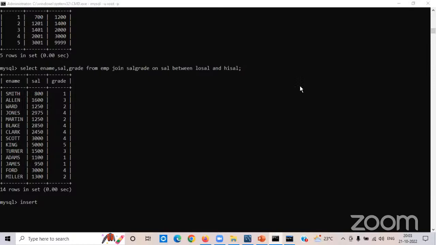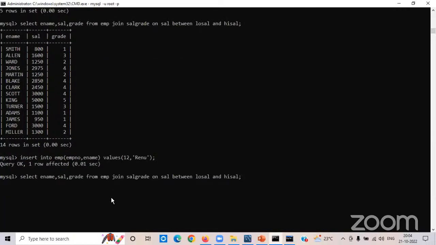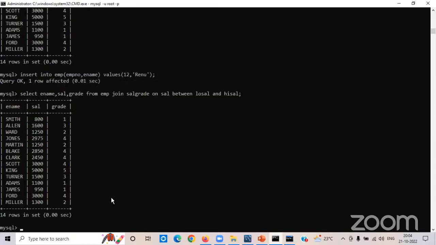Null as a salary value. Then we can check whether the output is only those rows which satisfy the condition. Okay. Insert into EMP values. I will be providing only EMPNO and ENAME. Just giving any random values like 12 and I'm mentioning my name. Done. Checking it. Anyone here seeing Renu?